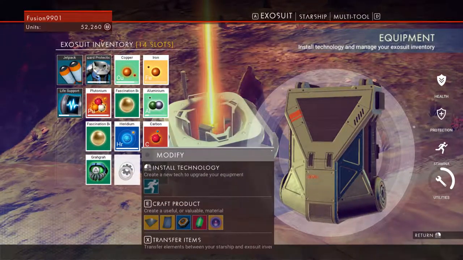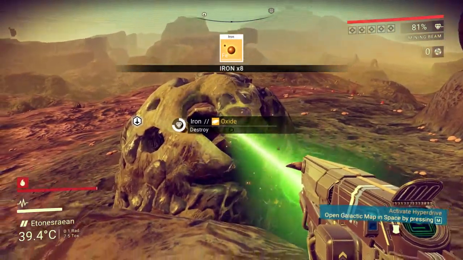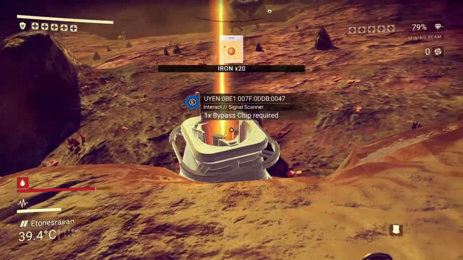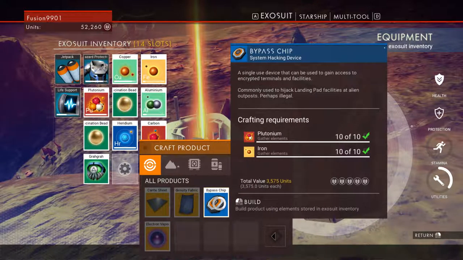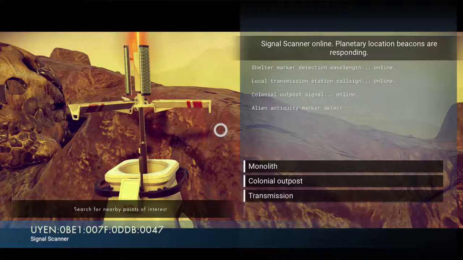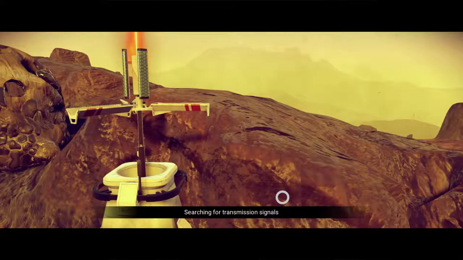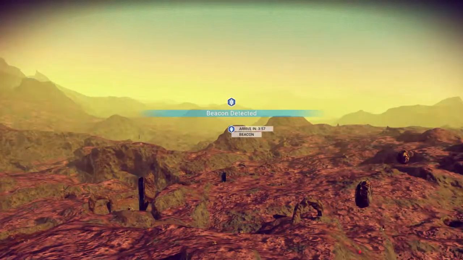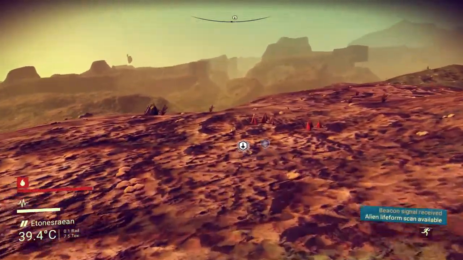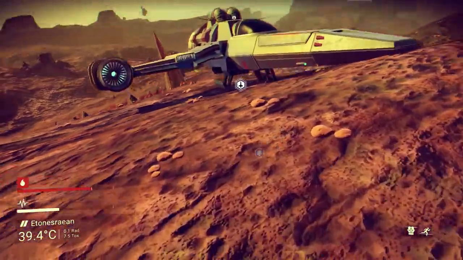I need some more iron, aren't I? Oh, there we go. What have we got here? Product constructed. Right. I've done a colonial outpost, so I might try transmission, see where that takes us. And we've also just done monolith too. I kind of raced off the first planet that the game puts you on. I didn't search around or have a look around too much, so this is the third planet that I've visited, so I'm kind of trying to not 100% it, but at least discover a little bit more about it.